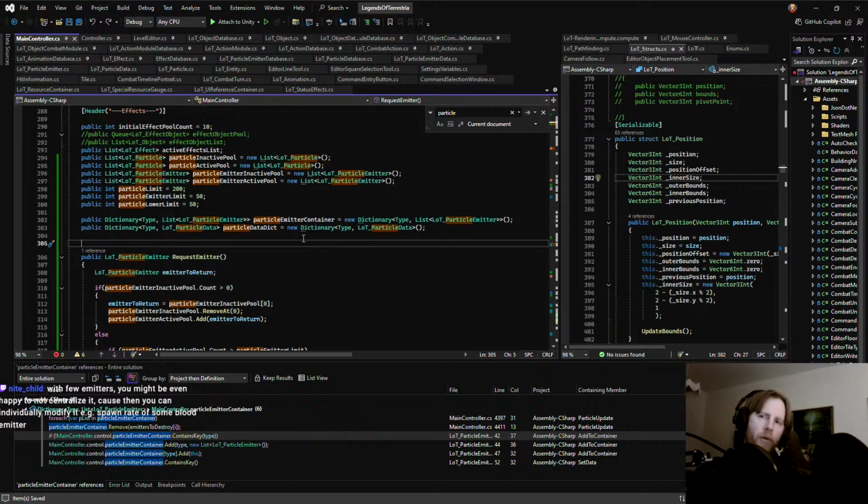But even if I don't centralize it, it can be done. Or even if I do centralize it, it can be done by just having 2 integers on each emitter, and then you just use those.